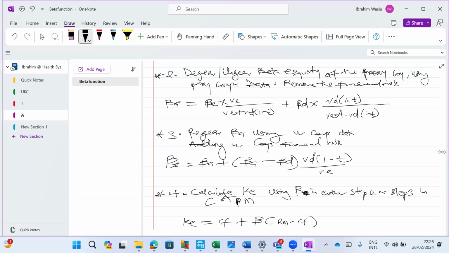Step 4 is a must. That's where you calculate the cost of equity to factor in the new business. So that depends. If it is another equity-financed business that you want to do, the beta in the CAPM formula will be the beta asset, which reflects only the business risk. Whereas if it is a geared company, the beta will be the beta equity.